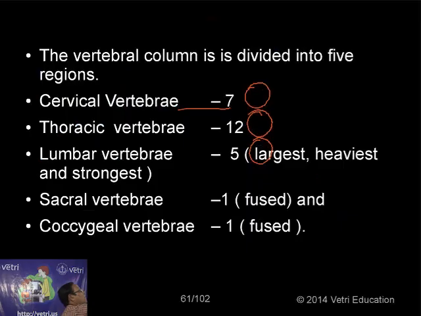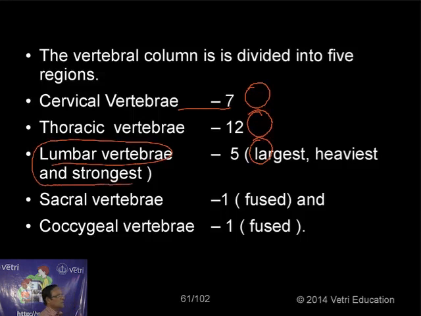Then we have 7 cervical vertebrae, 12 thoracic vertebrae, and then the lumbar region, where we have the lumbar vertebrae. Of all the vertebrae, the lumbar vertebrae are the longest, largest and strongest, even heavy in nature. Now the sacral vertebrae are formed of 5 vertebrae in young ones, but fused together to form a single plate called the sacrum. That's why the adult number is only 26.